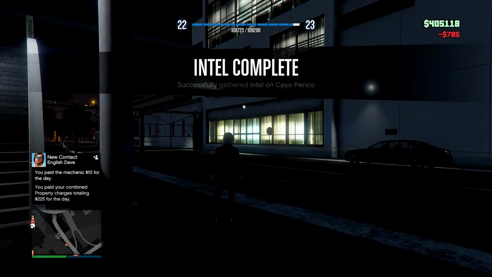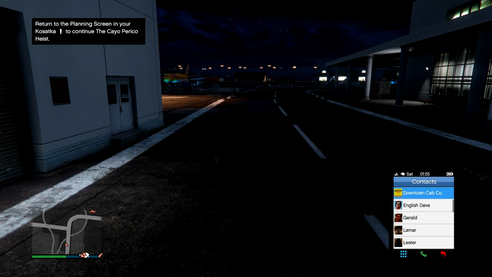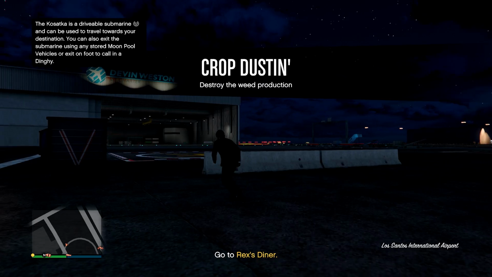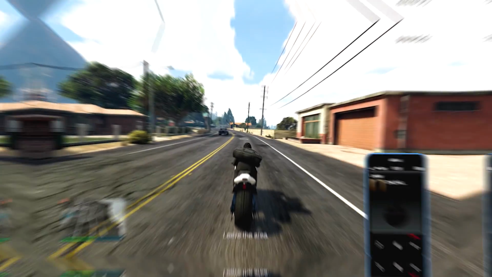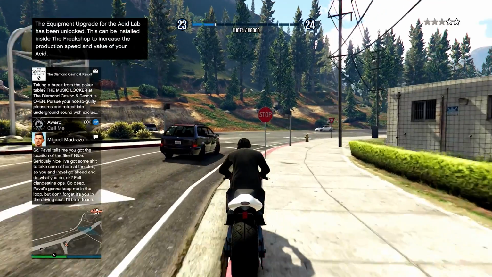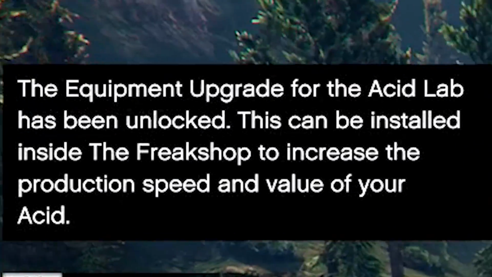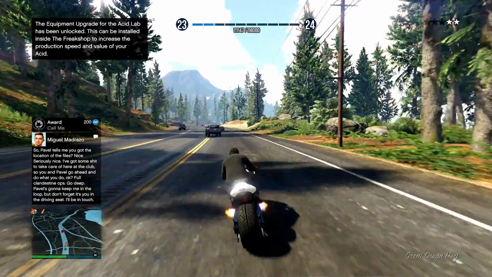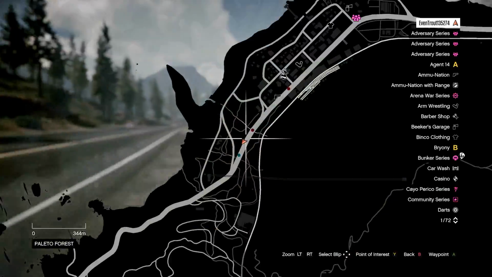I then went and flew back home to Los Santos and started up the Dax mission. Now this Dax mission was special. So I got the crop duster Dax mission, and it paid me $50,000 after I completed, but I got a notification saying I unlocked the acid lab upgrades. We did it. We finally have the acid lab upgrade unlocked, so we can go ahead and proceed with getting the upgrade for the acid lab.